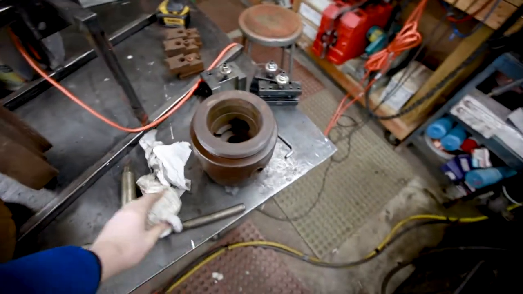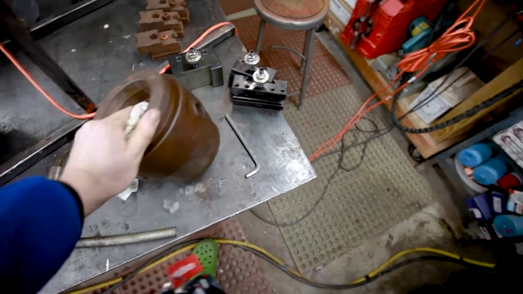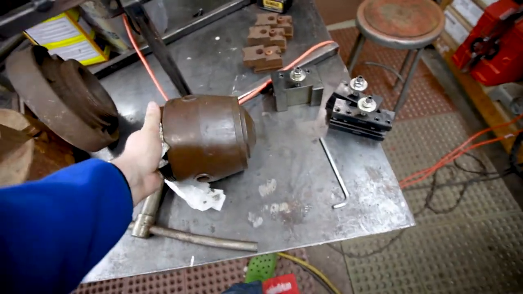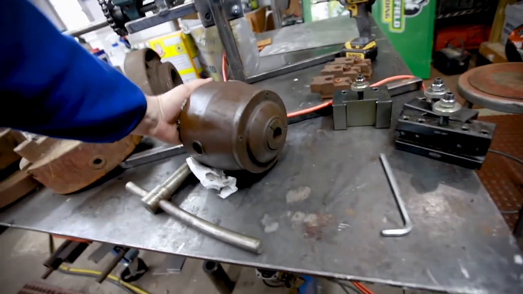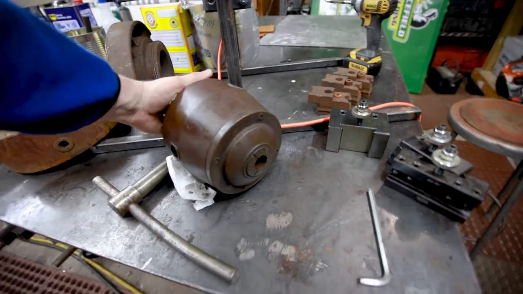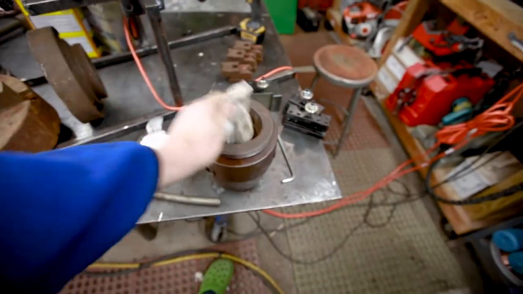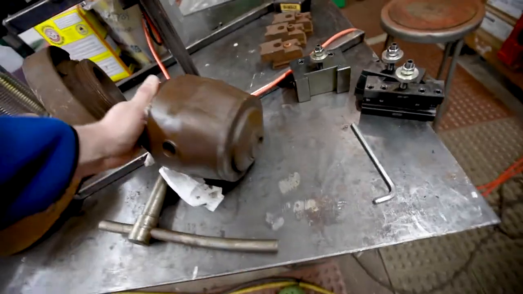Howdy YouTube! Darlington Farm here. Well, you might be looking at this and going, Darlington Farm, what the hell is that thing? It looks like a cannon bullet or something. Well no, this is actually a collet chuck off of my little lathe. And yeah, I just took it off there and I was wanting to pull the collet out of it and see what kind of collet it takes.